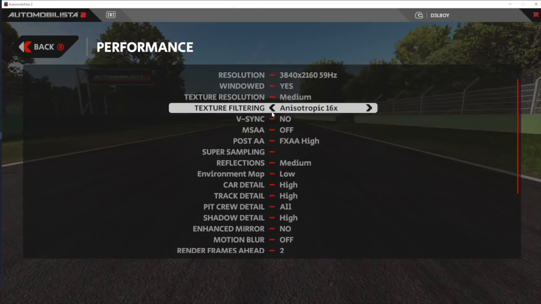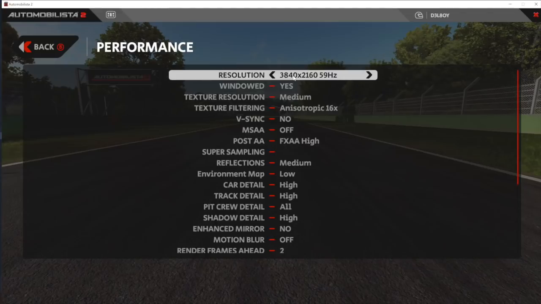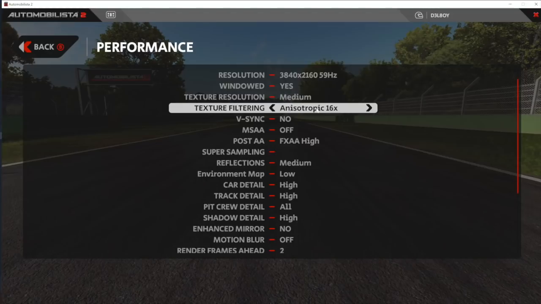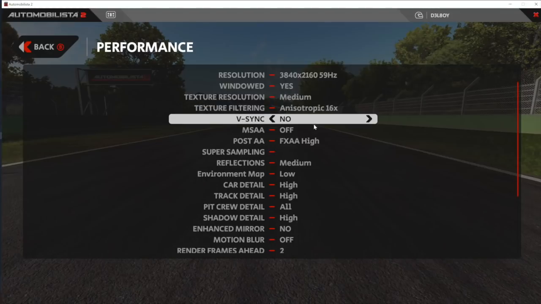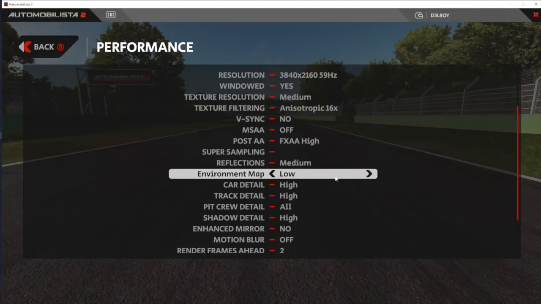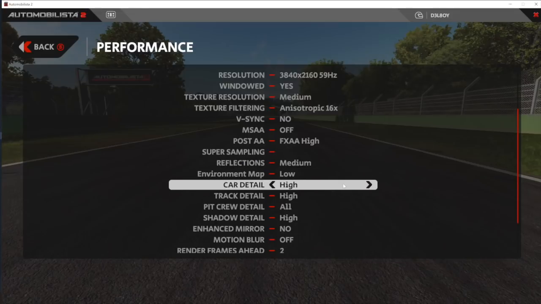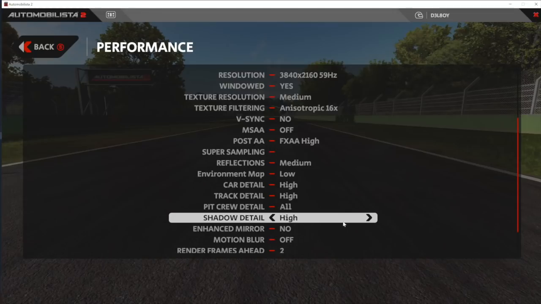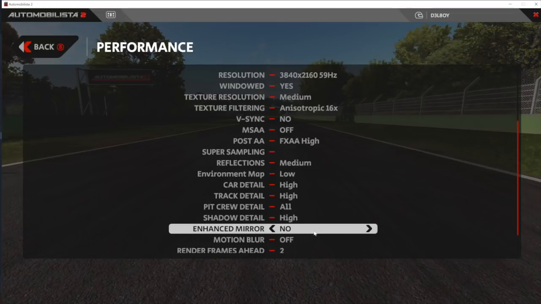So graphics performance. I'm actually projecting to a 4K screen, so I'm going to leave that. Textures, medium, that'll do. No VSync. Just leave all this. Reflections, medium, environmental map, medium, low, car detail high, track detail high, pit crew all, shadow detail. I always like high shadow detail because I like to see the other cars looking like they're touching the ground. Enhanced mirror, no, that just adds overhead I don't need.